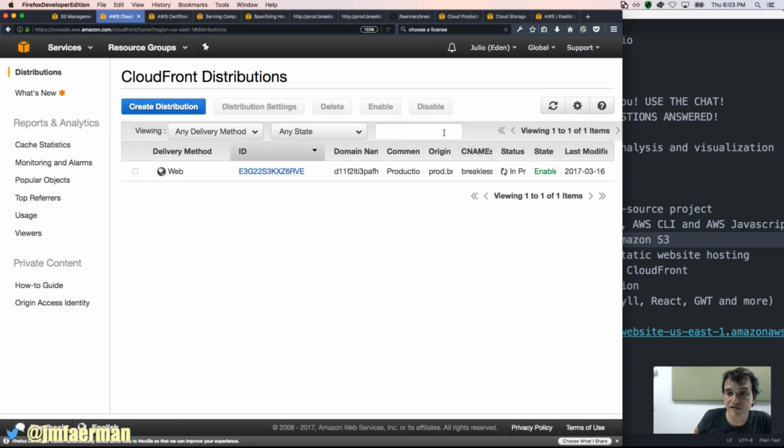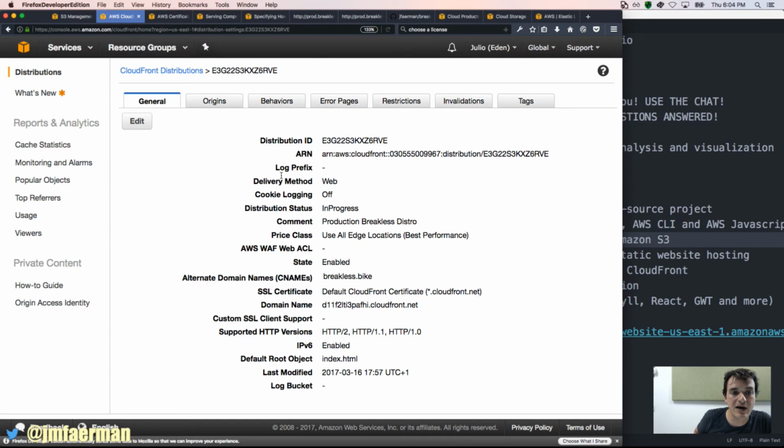And let's see if we are up. No, we are still in progress, and this should take a while. It's going to stay here in progress for a while, and although we can use the distribution before, I highly recommend that we wait, because the behavior of the headers is a bit different when the distribution is in progress and once it's deployed.